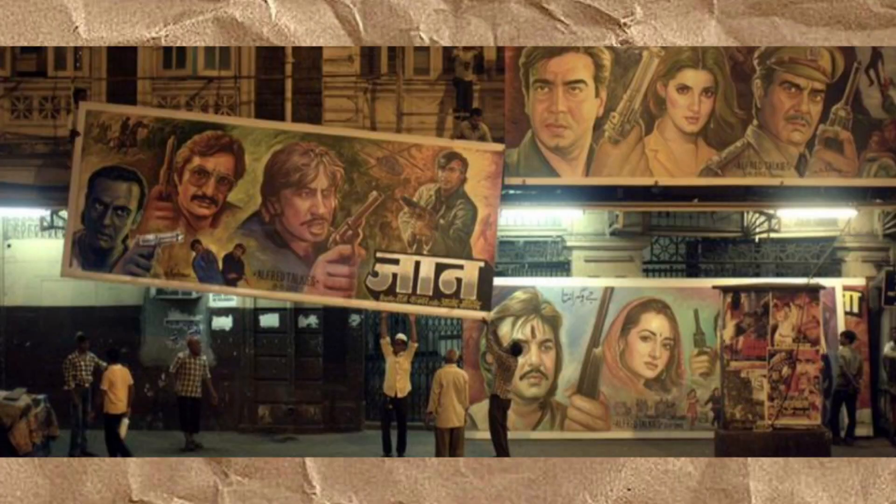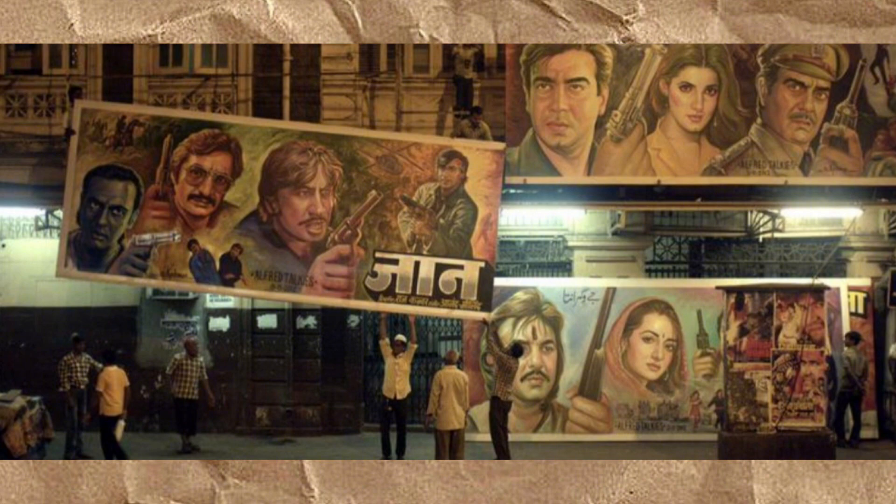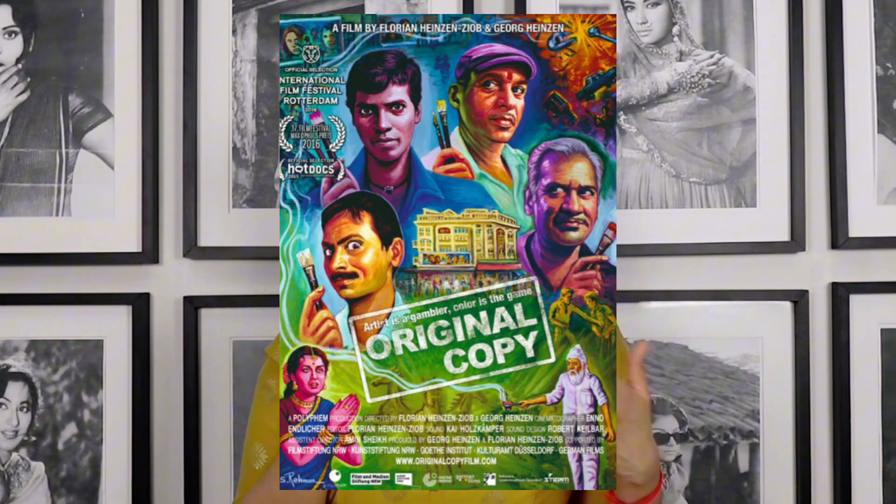The 2015 Original Copy documentary is not about S. Rahman alone. The documentary follows the day-to-day lives of the people of Alfred Talkies, a single-screen cinema house in South Mumbai established in the 1880s. Today the cinema house shows lesser-known films or reruns. But the proprietor, the manager, the cleaners, the kiosk attendants, the projectionists, and of course S. Rahman are all highlighted in this documentary. The filmmakers really capture, with a lot of warmth and humor and empathy, the magic of Alfred Talkies. We see that the Bollywood poster artists paint a new banner by hand every week, only to paint over it and start afresh seven days later.